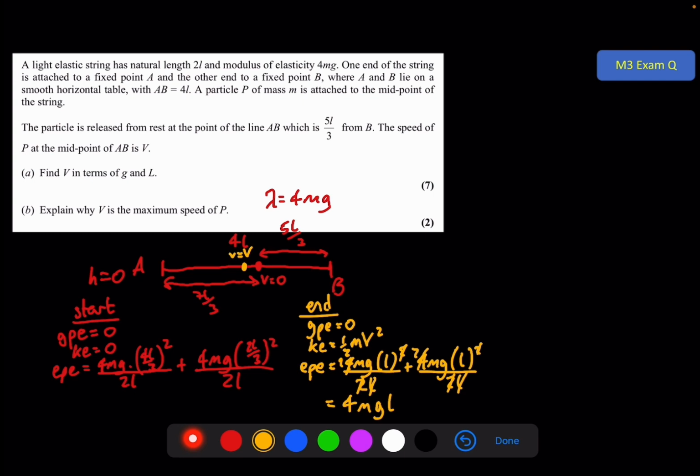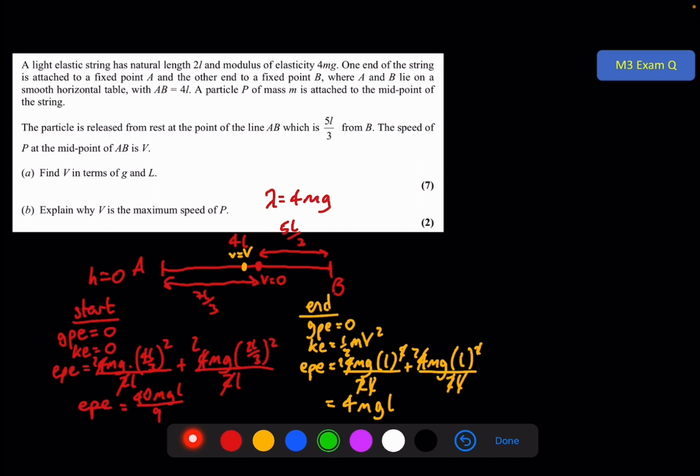Now I haven't written the total part, but we know that the total here must equal the total here because no work has been done to put energy in or take energy out of the system. So 0 plus 0 plus this must equal 0 plus this plus this. But before I do that, I'll just tidy this expression here up, because we can cancel here. And in here, I've got 16L squared over 9. Here, 4L squared over 9. So that's 32 mgL over 9 plus 8 mgL over 9 is 40 mgL over 9 for the simplified expression there.